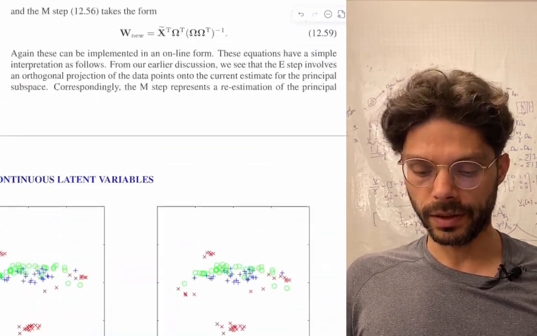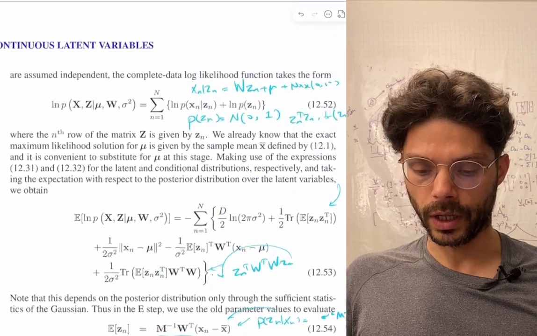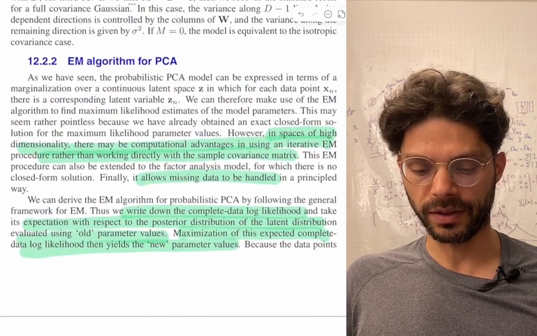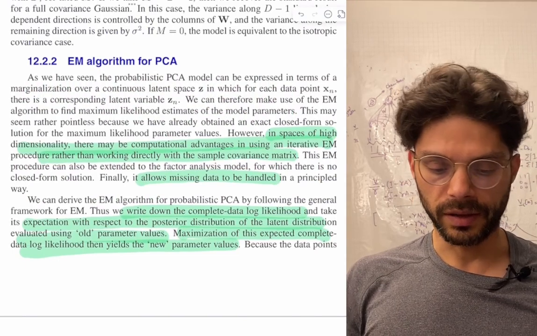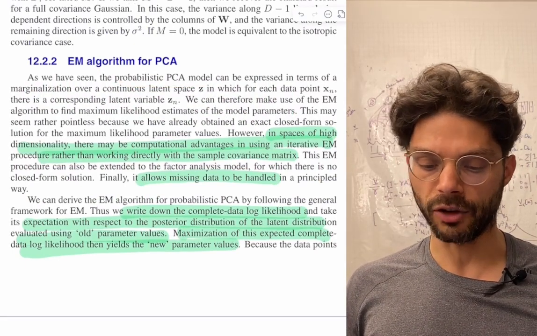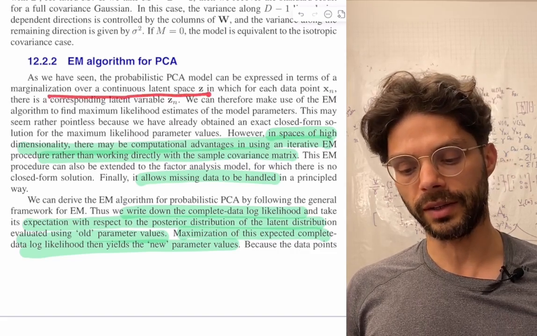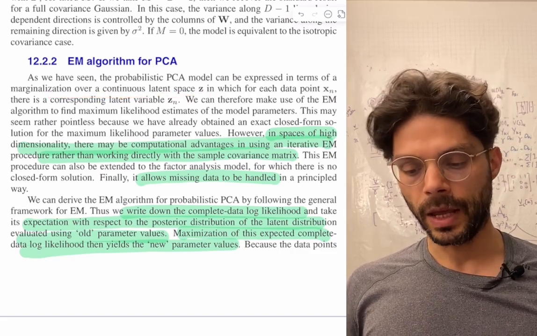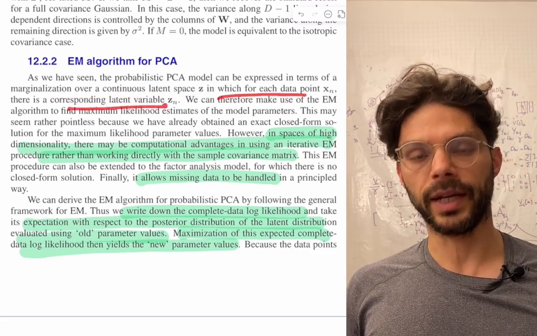Cool. Okay, so let's have a look. What is this section all about? Okay, so he says the probabilistic PCA can be expressed in terms of marginalization over a continuous latent space Z, in which for each data point there's a corresponding latent variable, right?